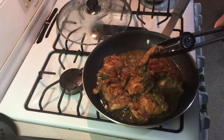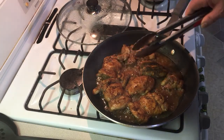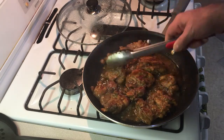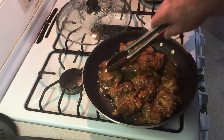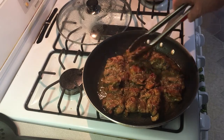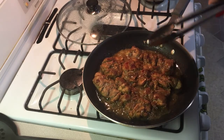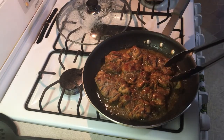We've hit the 160°F mark. Now what we'll do is flip it to the skin side down, turn the heat up, and we're going to reduce the moisture and liquid in here and turn it into a glaze. Because of the brown sugar that's in there, it won't take long to make a glaze out of it.